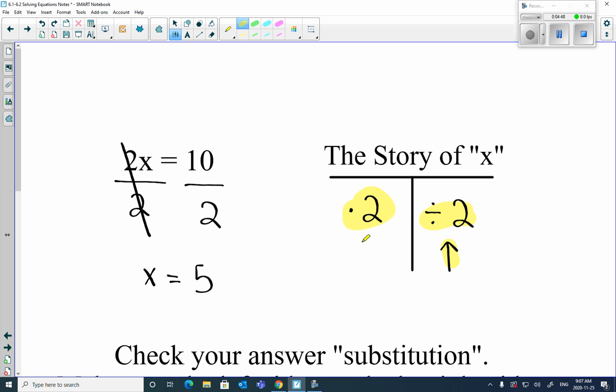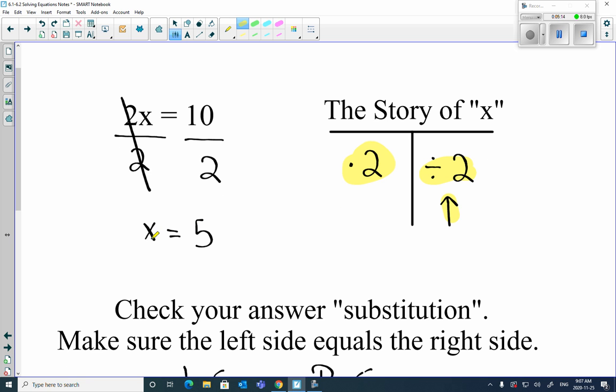And this is where we start. We have to divide both sides by 2. So we put a division symbol here and put 2, division symbol here and put 2. Now, little difference in terminology. Before, those other ones cancel each other out because we ended up with 0. But when you have 2 over 2, they don't technically cancel, they reduce. They reduce down to 1, because if they canceled, it would be 0, and 0 times x is 0, so that doesn't work, right? So these ones reduce down to 1. It's just terminology, but we might as well get it right. So then we have x by itself, and then we have 10 divided by 2 is 5.